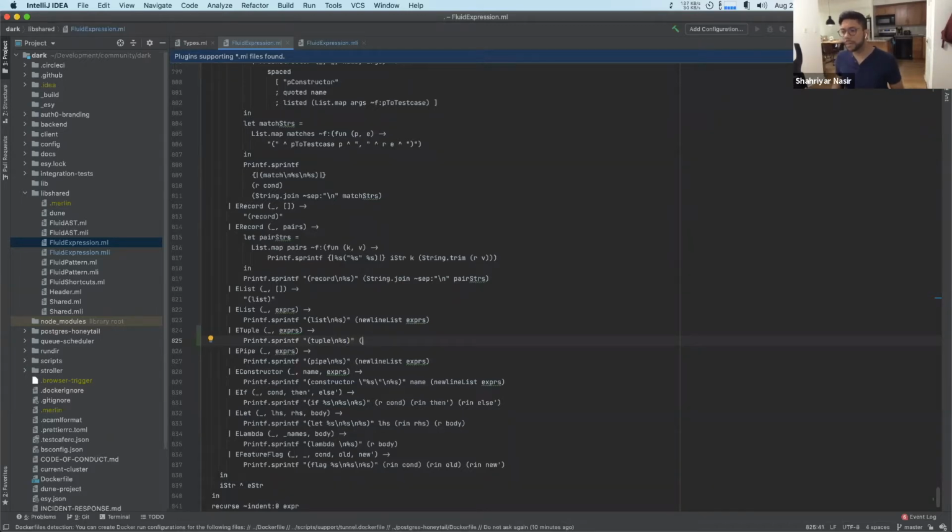And what do we want to do? New line list? Yeah, exactly. This is invoking the function new line list, right? Yeah, that's right. And it's passing this. So what's happening there is new line list is going to return a string, and the printf will inject it where the percent s says, and then it returns a string. Gotcha. Okay. And that new line L should be lowercase. Oh my God, that was very hard to tell.